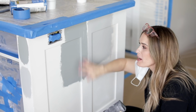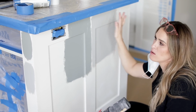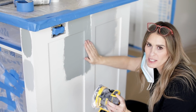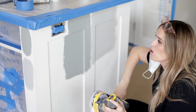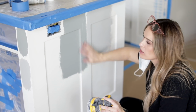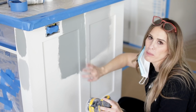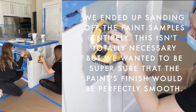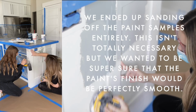So I've washed my cupboards with my TSP and then rinsed them off, and now I am ready to sand them with my 220 grit sandpaper, and then I'll wipe them down with my tack cloth. I don't have to sand these too much. I'm just giving this a rough sanding just so that my primer will grip to my cupboards. We ended up sanding off the paint samples, but it's totally not necessary. We just wanted to show you guys a perfectly clean slate.